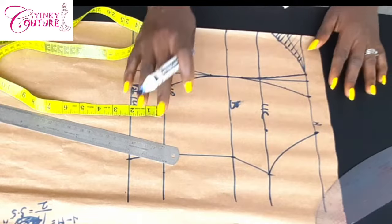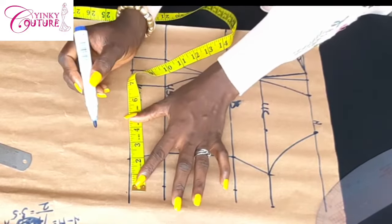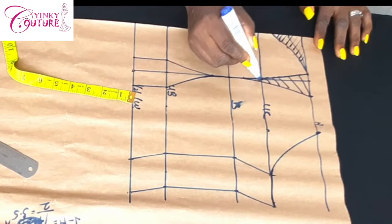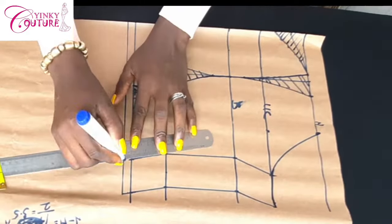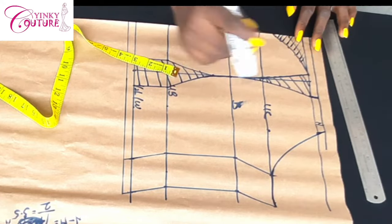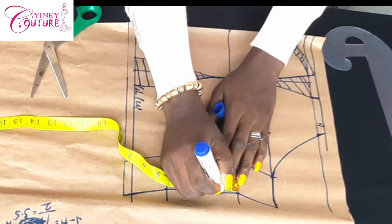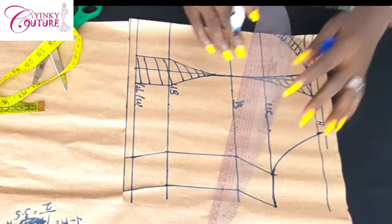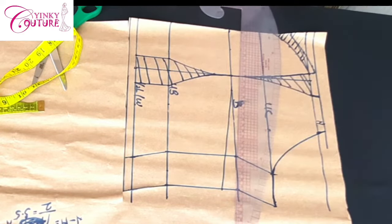I'll connect this to the former neck width I put earlier. Note I have not yet input the sewing allowance — that's what I'm inputting now: a sewing allowance of two inches, which will be enough. All these are my dart intakes which will be cut off later. I'm going to add half inch sewing allowance on the half length, and also half inch sewing allowance on the neckline. Then I'll take a one inch dart intake here in order to balance with the back, because the back is always shorter on the vertical length than the front. This is a side dart which will land on the bust line.